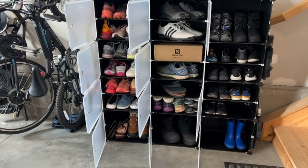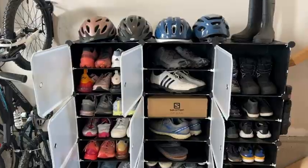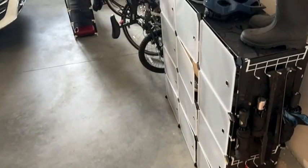But if you have a garage situation in need of some organization, this shoe organizer has been amazing for our family. Look at the space it's cleared up for us in the garage. What a difference it's made. I feel like everyone needs one of these, but that's my point of view.